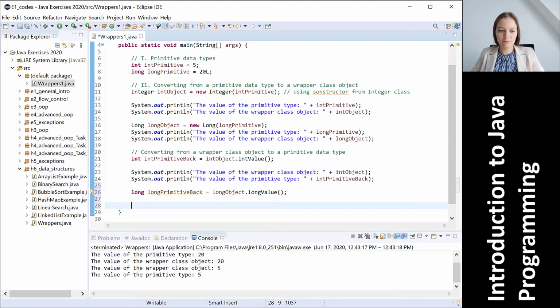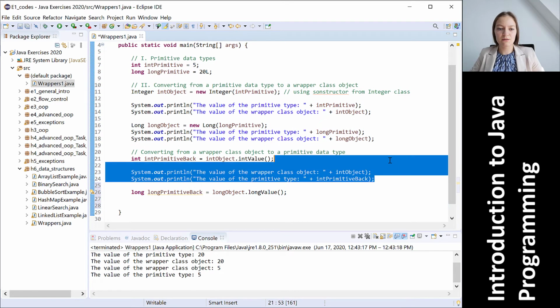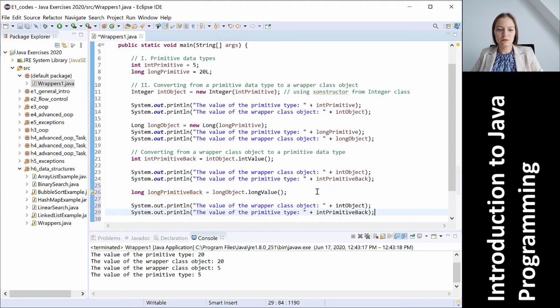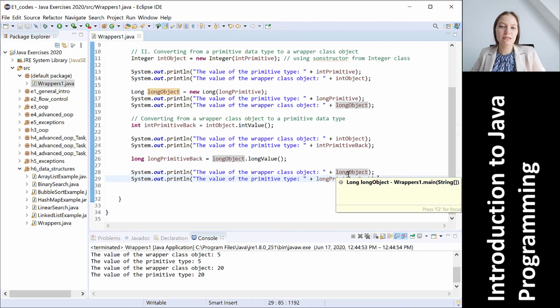And we will use this variable in the following statements. Okay, so now we are running and we see the results with values 20 for the long object and the primitive data type variable.